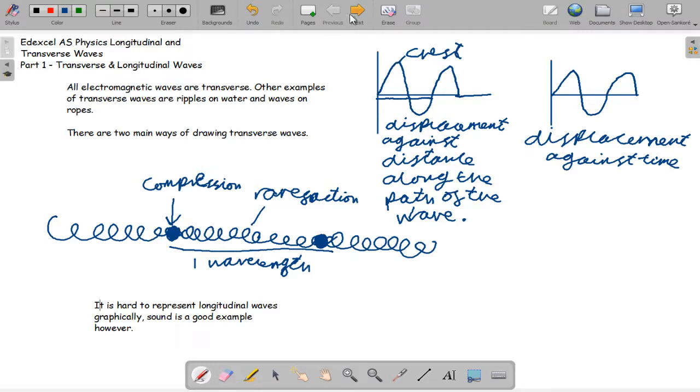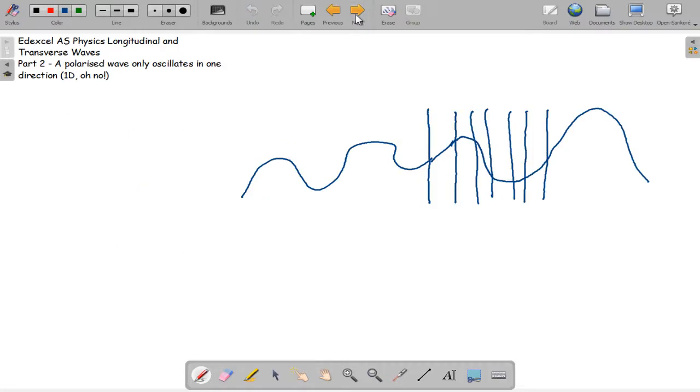Now we'll move on to polarized waves, where they only oscillate in one direction. Oh no, putting in the one direction puns. But on a serious note, if you shake a rope to make a wave, you can move your hand up and down or side to side, or in a mixture of directions, and it still makes a transverse wave. So here's my rope and here's the fence. The fence is sort of like my Polaroid filter. It can only vibrate up and down. It can't do it left or right because the fence is there.